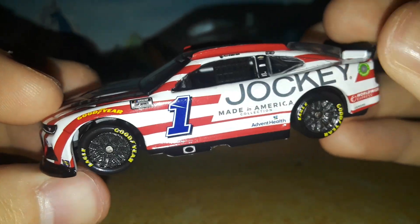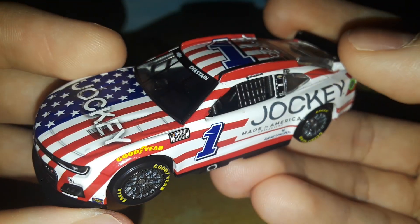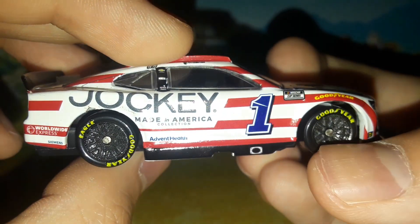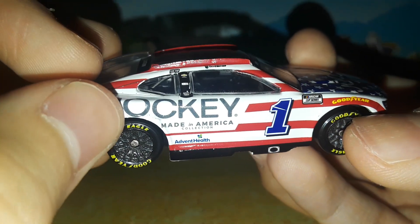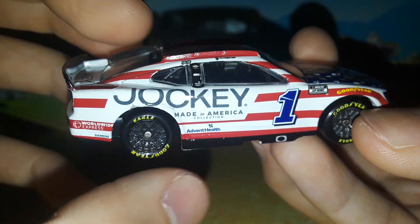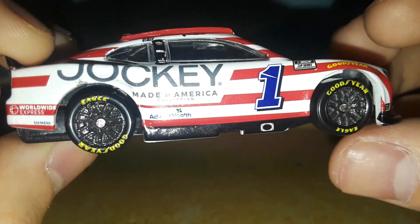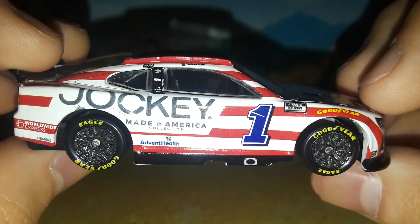It's absolutely a beautiful looking diecast. The blackish-grayish color rims return again on this one — an interesting detail about the rims. The car already has a chip and some crinkles on the logo, so decal quality strikes again, just like always. However it's still a nice diecast to have regardless.